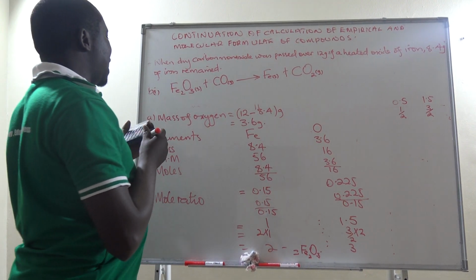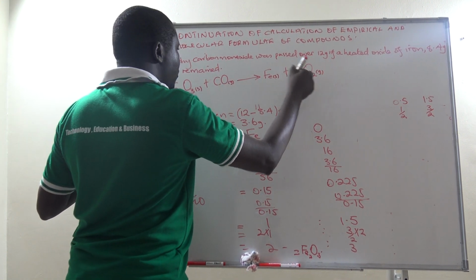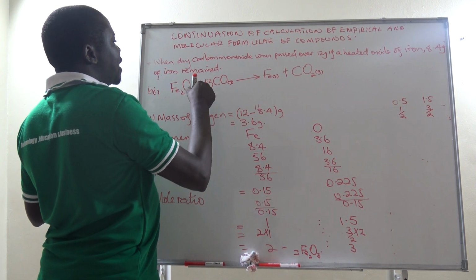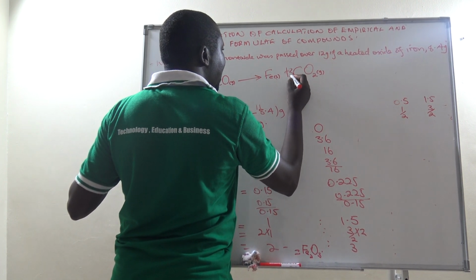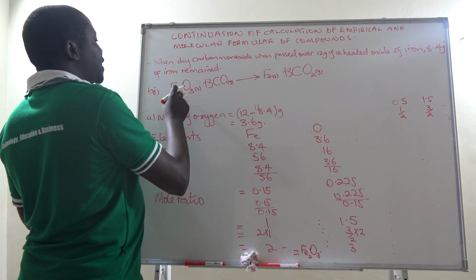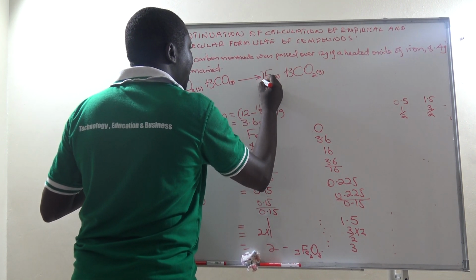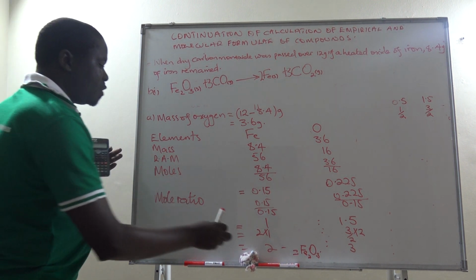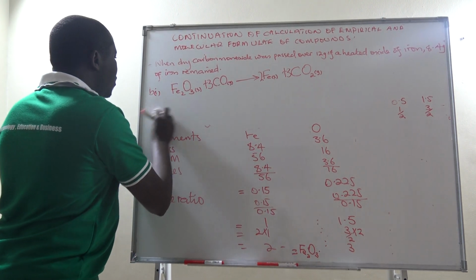Now let us try to balance this equation. We have 3 oxygen atoms and 1 here. This is 2. So let us try to make the number of oxygen atoms go to 6 by multiplying carbon monoxide by 3. So 6 oxygen atoms, meaning that we multiply carbon dioxide by 3. 3 carbon atoms on the product side, on the reactant side also the same. Then on the reactant side, we have 2 iron atoms, and here on the product side, we have 1 iron atom multiplied by 2. So we have already got the equation for the reaction between the heated oxide of iron and carbon monoxide. And finally, we go to Roman 2.